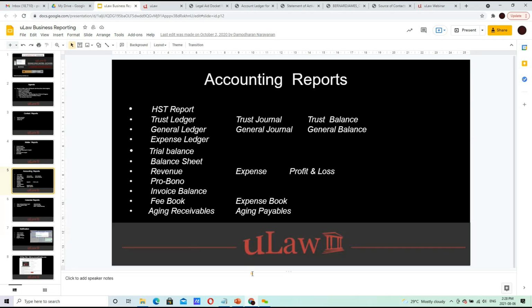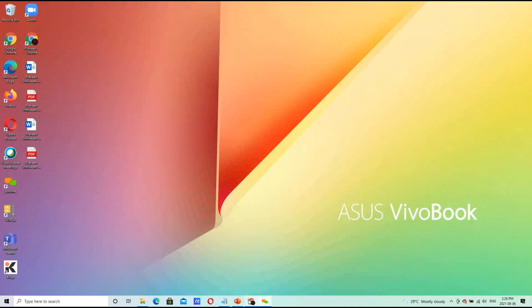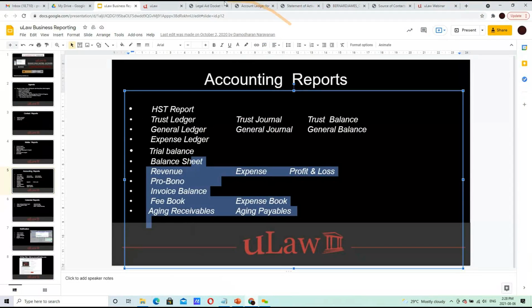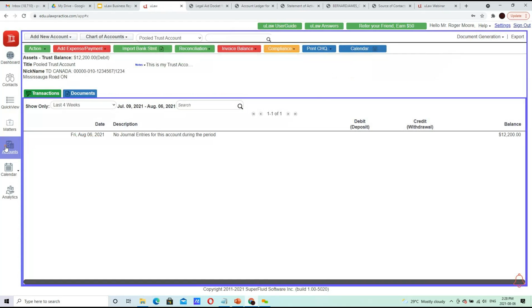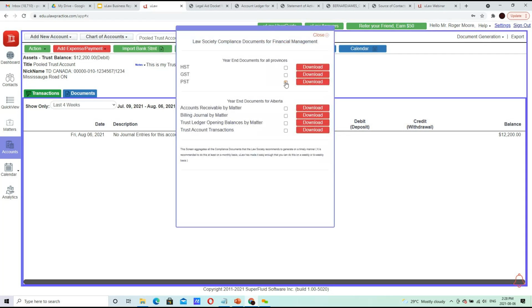And let's look at that. Okay. So I'll first focus on the compliance nature of things and then focus on the office related reports. So under accounts, and you can see we just pretty much categorize them by the screen names themselves. And under compliance that we recently added, there's a monthly compliance and of course a yearly compliance need. From a yearly perspective, you have your provincial taxes depending on where you're from or where you do your business.